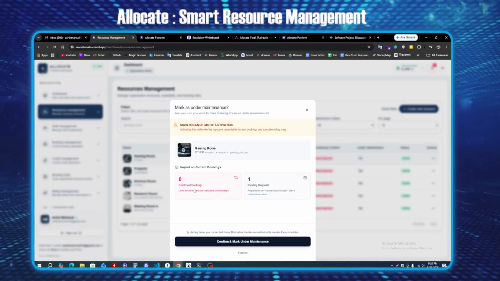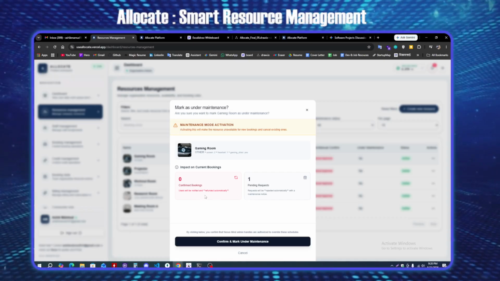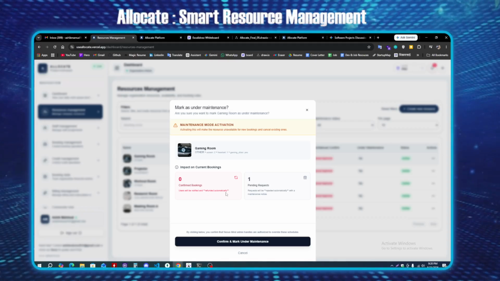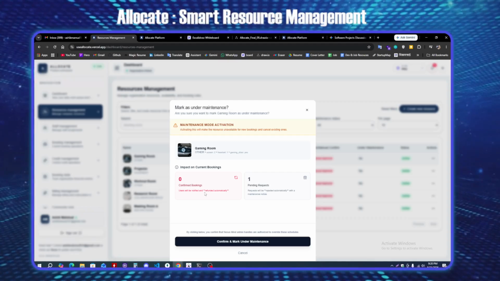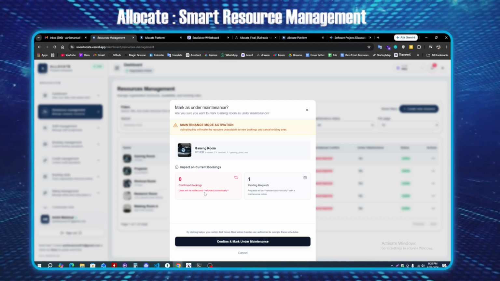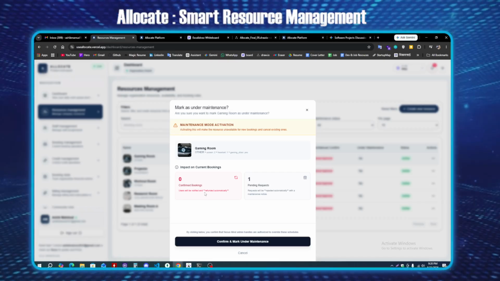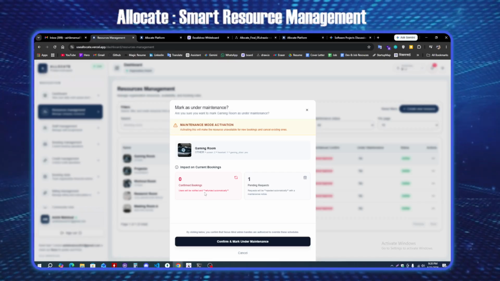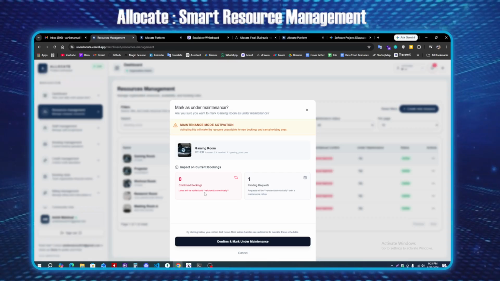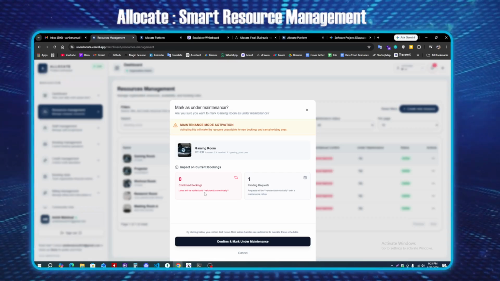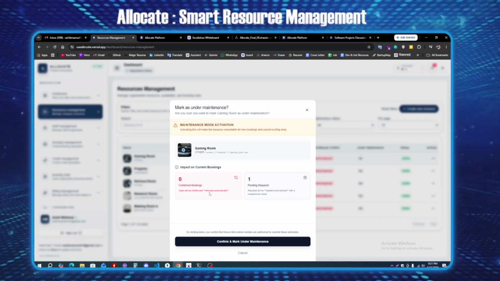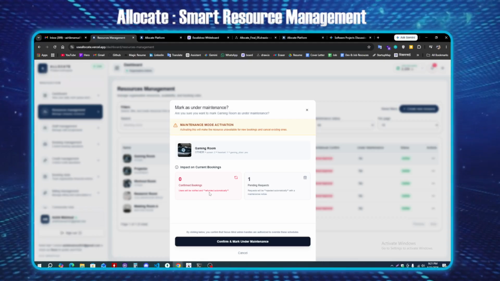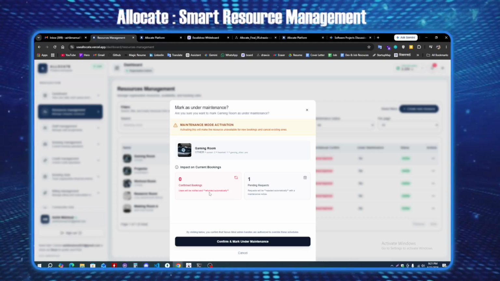If it's confirmed, our system automatically refunds, because there is nothing wrong with that. The person who requested the booking, and I confirmed it myself as organization admin. So if I need to put this resource under maintenance, the system will automatically refund the credits of that staff.